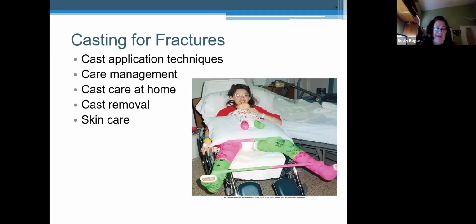Now, casting for children, most pediatric hospitals might have all of the colored casts. I know our adult facilities down here do not, but I know where I worked, we used to put all colors, the red and the black from Miami Heat, the orange and aqua for the Miami Dolphins. We would put orange on for Halloween, orange and black. We put green and red for Christmas. I mean, all the different colors, any color combination.